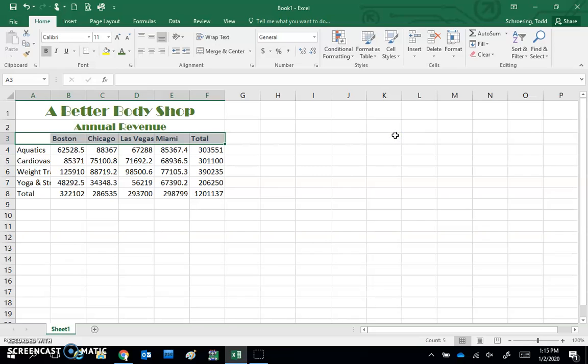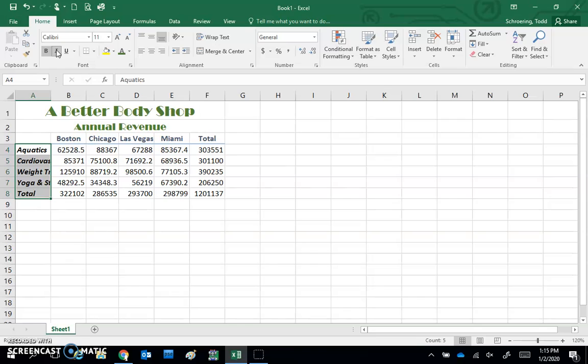As a general rule, column headings look a whole lot better if they're centered over top of the text. So I'm going to use my centering button, and that'll center those column headings. Now, going down the left-hand side, we have a bunch of row headings. Each one's in a separate row. We're going to select these and format these also, but a little bit differently. One, we're just going to make them bold and italic.